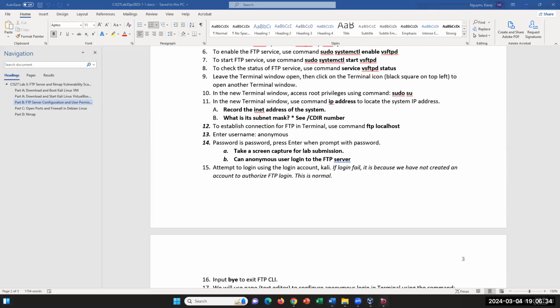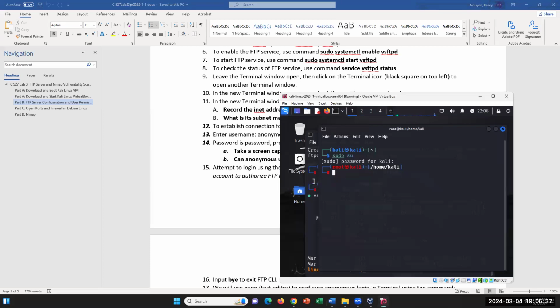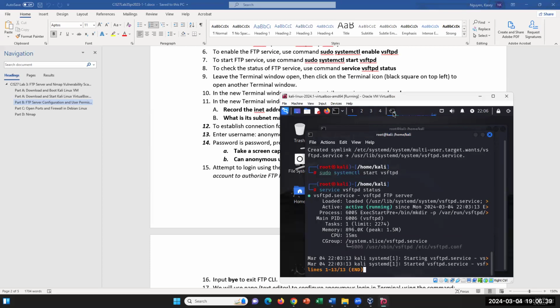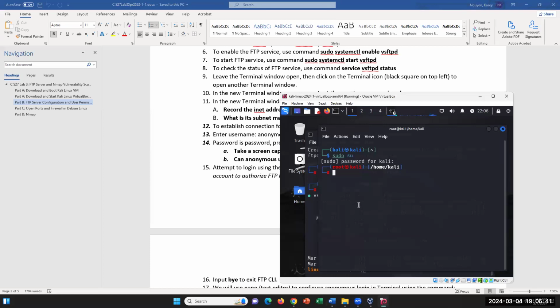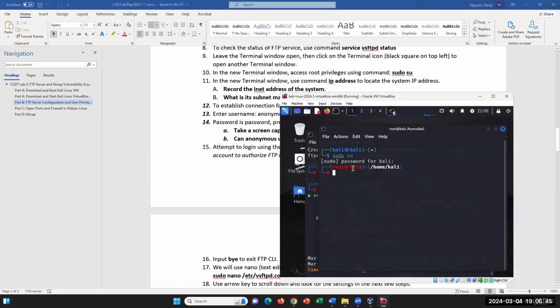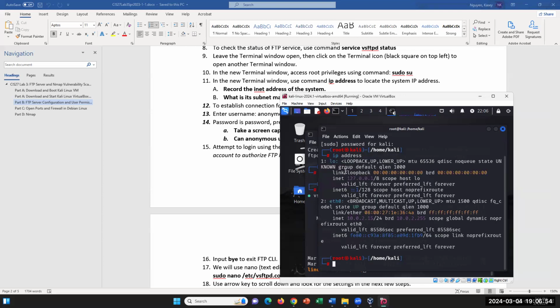Okay. Back to this. So we're in the second terminal window, my first one, right? And then you can always go here, go to the second one. And then I sudo su, so I elevated my privilege from Kali to root. And now I need to find my target IP. So type in ip address. Earlier we talked about IP addresses. Your inet is the IP address here in purple.